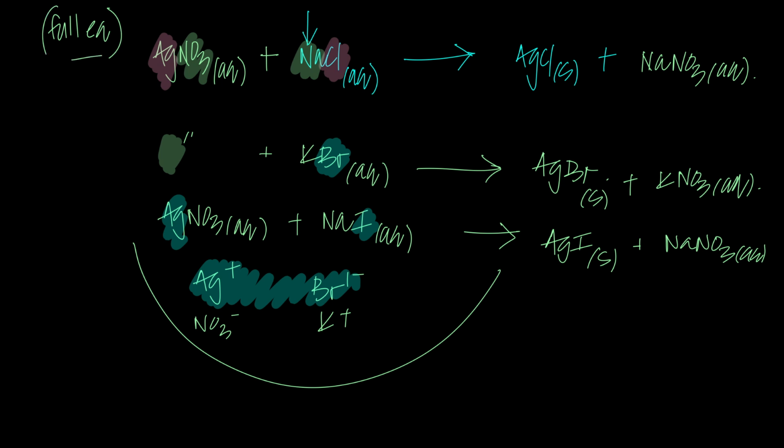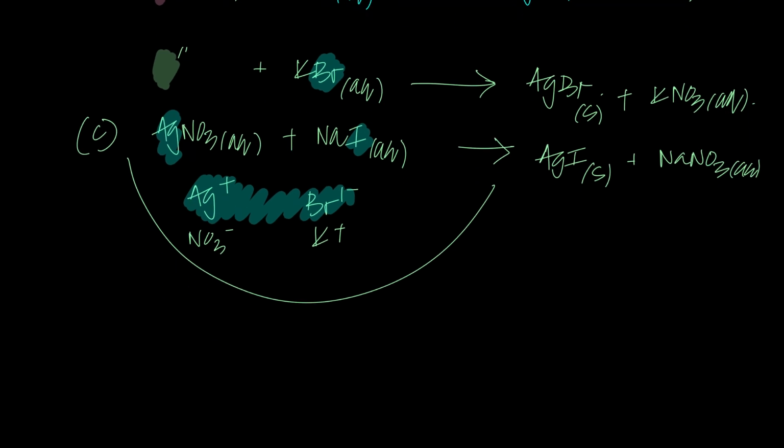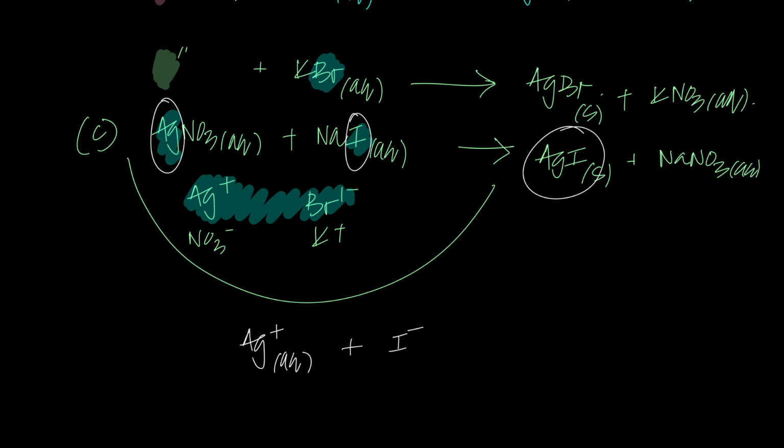But if this is equation C, and I were to write equation C as the ionic equation, what would the ionic equation be? The ionic equation is simple. The change is the ionic equation. So the sodium ion and nitrate ion are the same from left to right, no change. But I know that the silver ion and the iodide ion are precipitating to form AgI. So the silver ion reacts with the iodide ion to give you AgI. And this type of reaction is called a precipitation reaction.